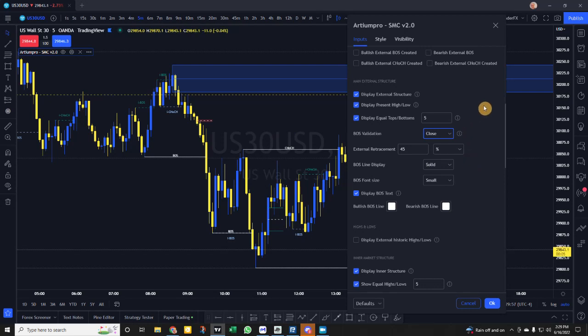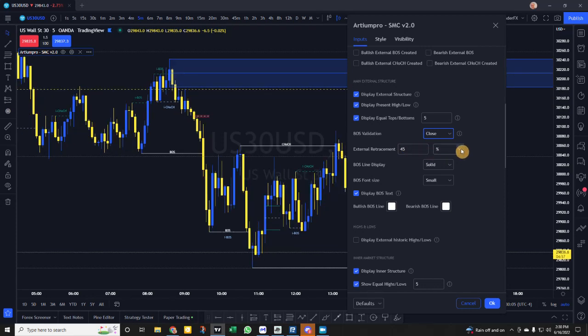Now, another feature of the indicator is the external retracement, and this basically is the amount of when the market's moving up and it pulls back, and percentage how much it pulls back before it prints the next market structure change.